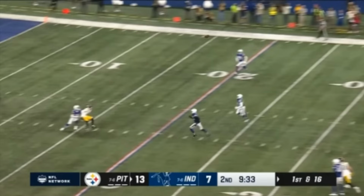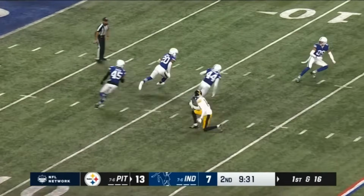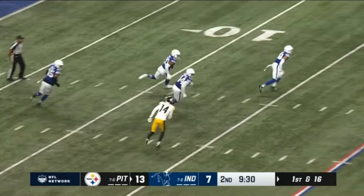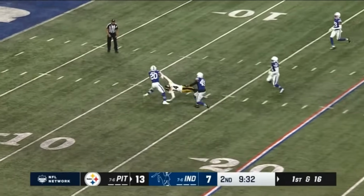Again, this isn't a great offense. So if you can get a chunk play here, then you kind of have to go for it, I think. But again, what has to happen is Pickens has to win here. Instead, as you see, Pickens does not win on this play. It is Nick Cross who kind of takes it from him, really, and they're not able to get a big chunk play on that one. Instead, it's an interception, and you had good field position.